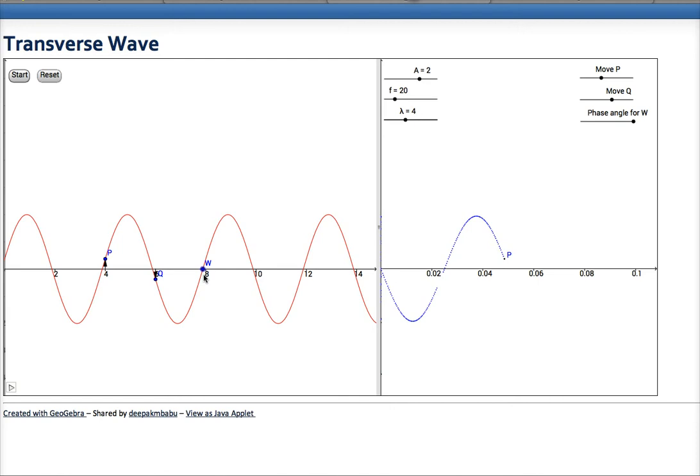Okay, don't jump the gun. I'm just asking how far has it moved. I'm not asking for velocity. 4 meters. How much time has it taken to move that much? It's one cycle, right? How much did one cycle take? 0.05 seconds, not 0.5. And therefore, if you use the formula velocity equals distance by time, what do you get? 80 meters per second. If you use the formula velocity of a wave equals f lambda, what do you get?